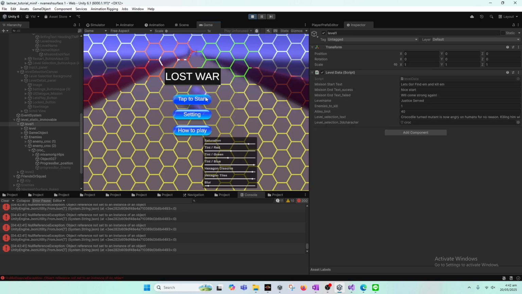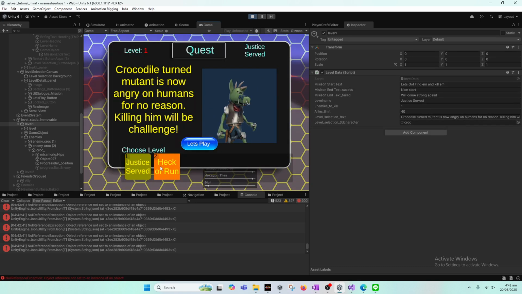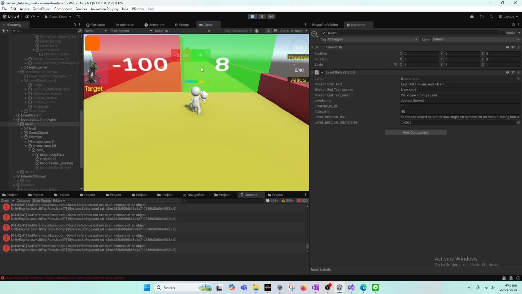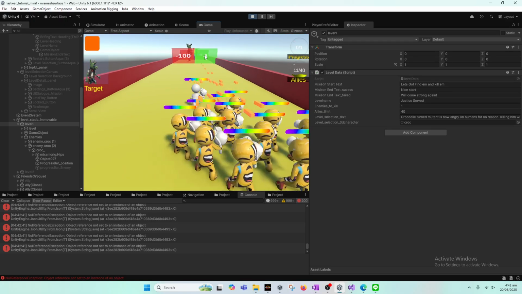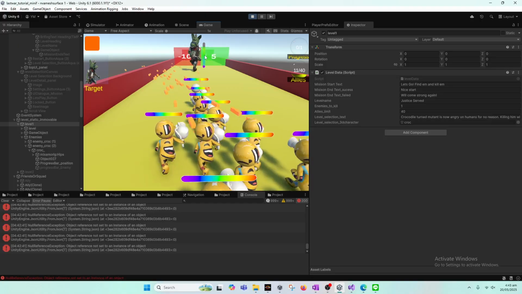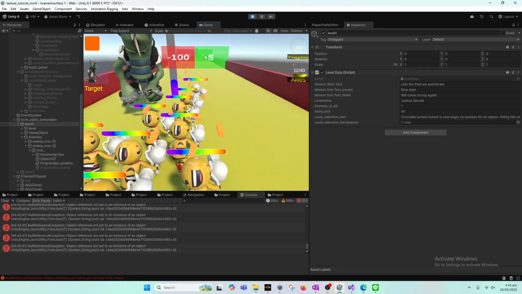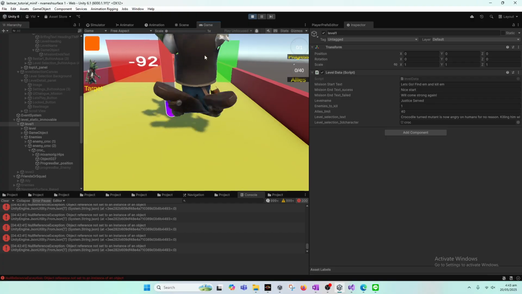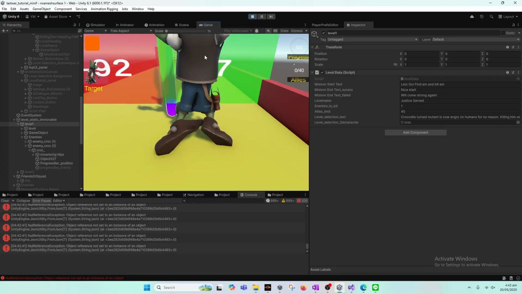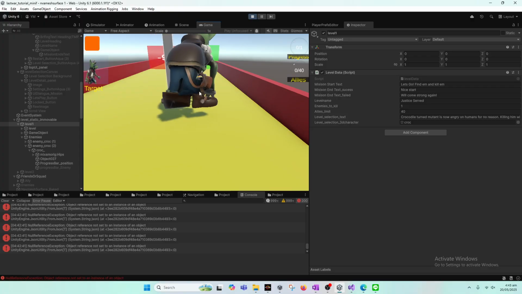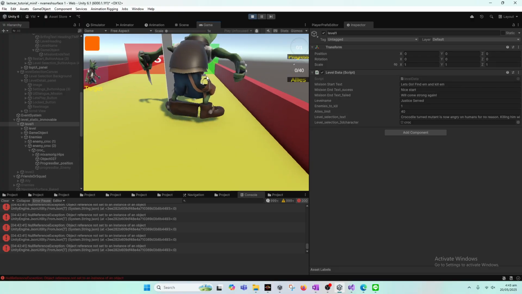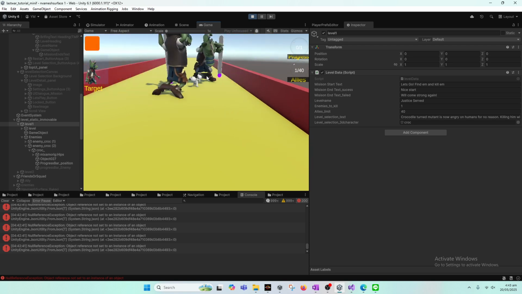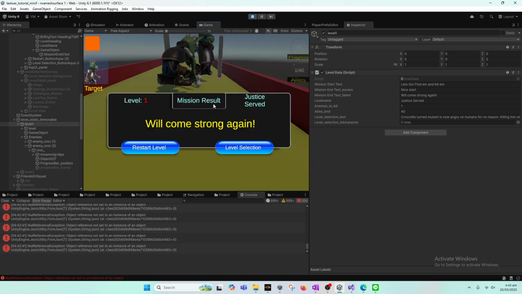So our game starts, and now if we set, let's say this is the level, and once we are able to kill this big enemy, and nope, strong. Let's see if we are able to kill him. Still not. So we were not able to kill the enemy.